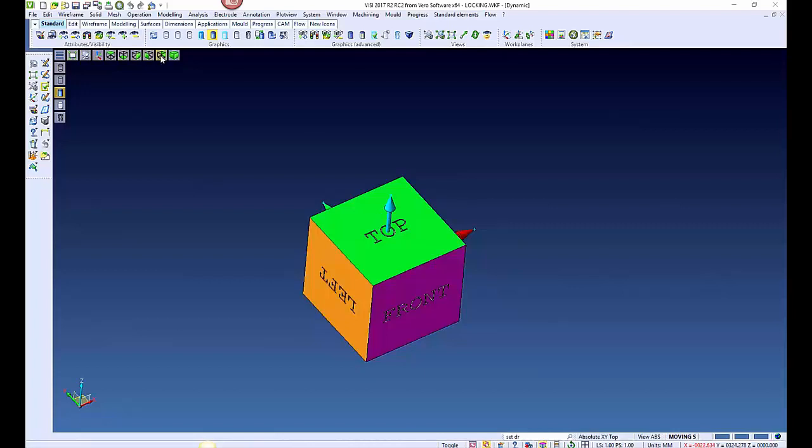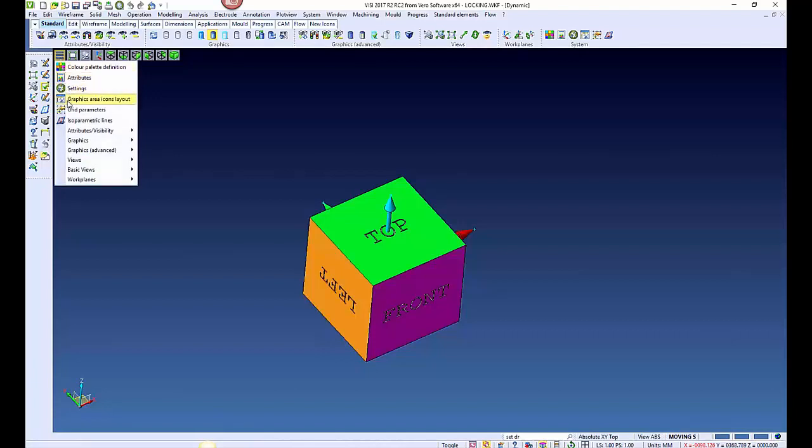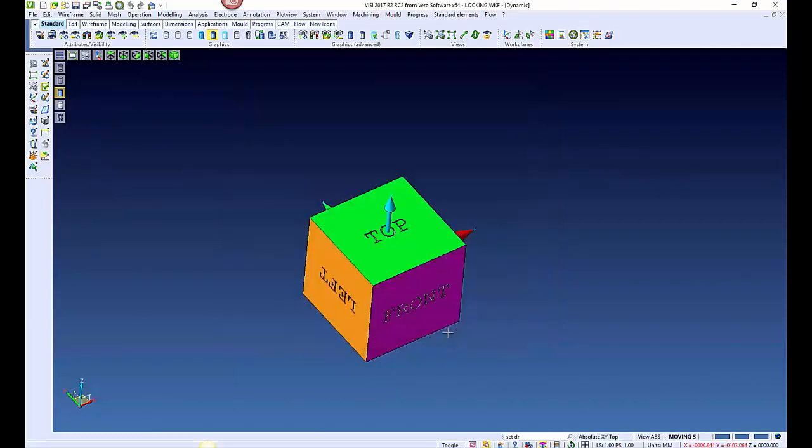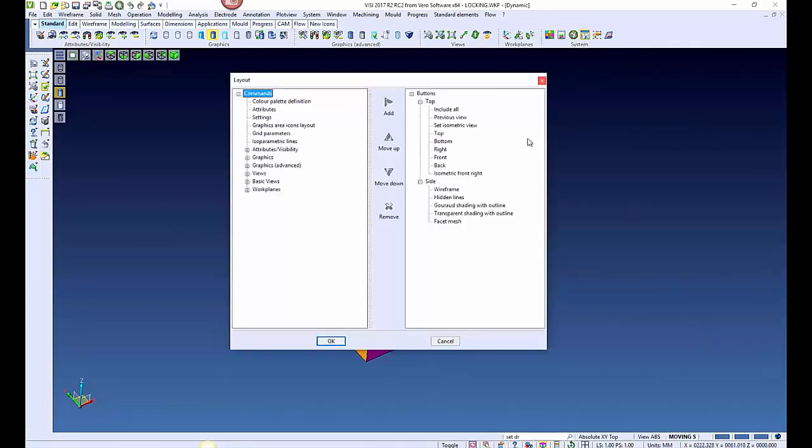So let's take a look here at a little video, and it's going to bring us through some of the things we just talked about. First up is going to be the graphics area layout. We have our stock layout that's there. We can also access that graphic area layout through an icon as well.